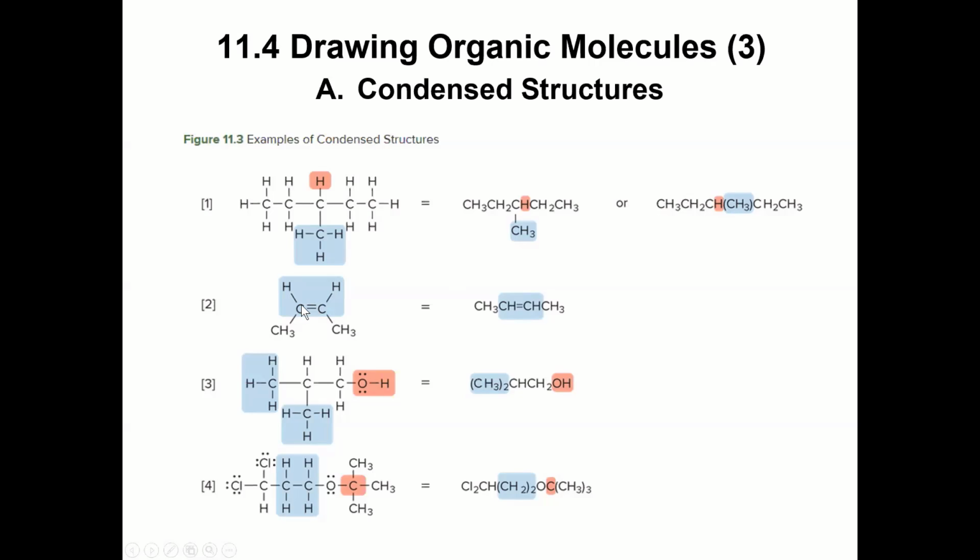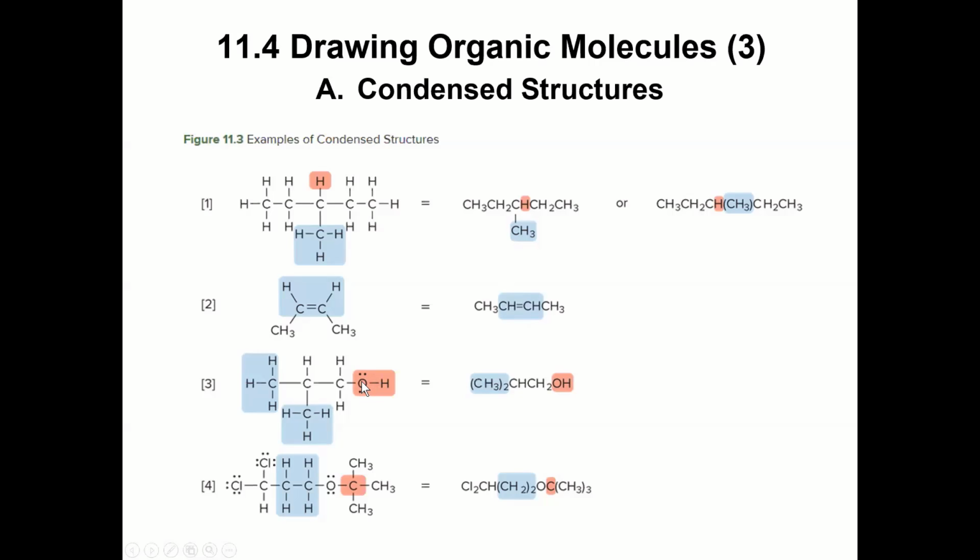Now, when you have something with a double bond, again, start with the CH3, okay? That's the terminal carbon atom, the carbon atom at the end of the molecule. Then you go to your carbon, the first carbon in this double bond. It's bonded to a hydrogen, so put CH. Then you put your double bond in, and then your other carbon, CH3. So notice in organic compounds that just contain single bonds, you don't need to put a line connecting the consecutive carbons in the condensed structural formula. However, in organic compounds that contain a double bond, you do put in the double bond, okay?